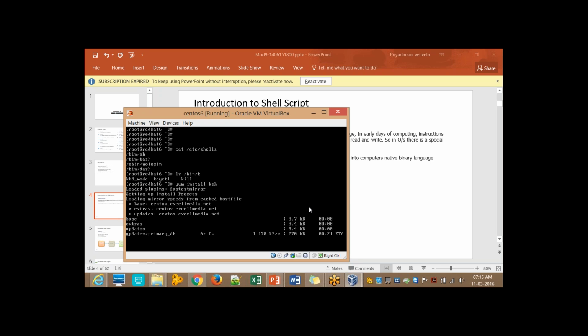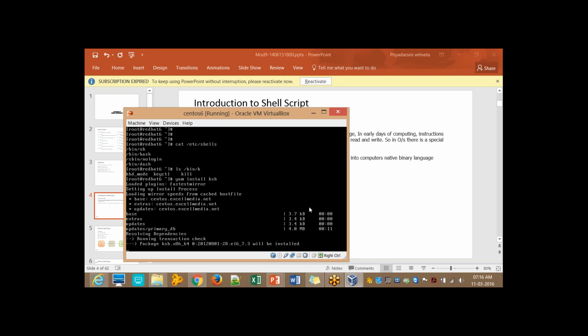Okay, chsh is the command. So we say chsh space the path of the new shell. For example, chsh space sh will try to switch the default shell from bash to sh.